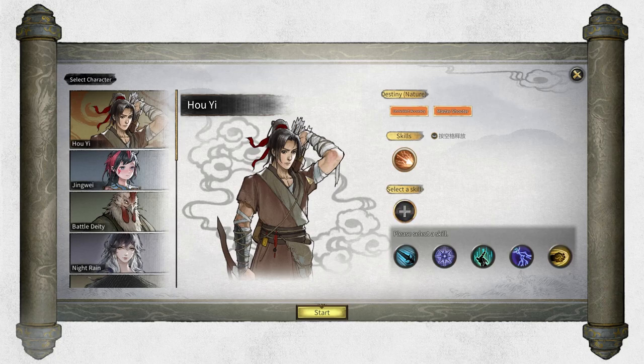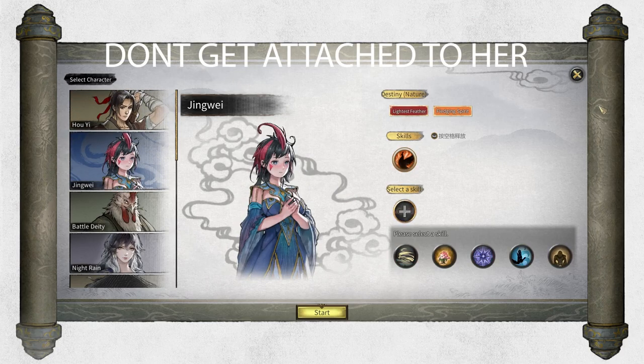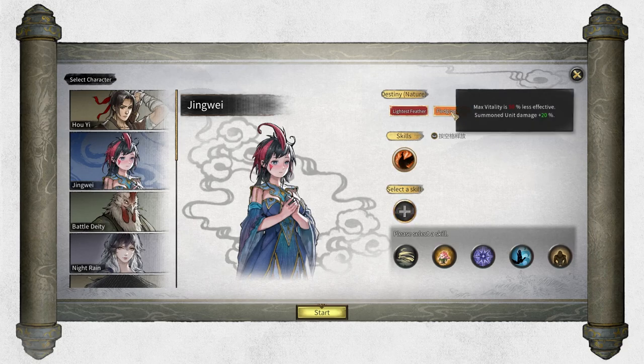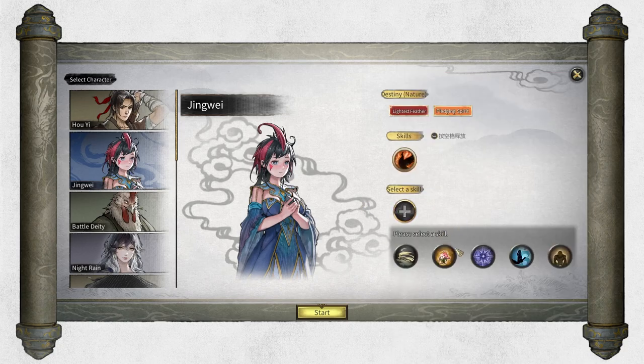It's exciting times, but I am going to use Jingwei for Chaos. The reason is that she's the gatekeeper for the first area in the main game, and I was like, you know what, we're going to make her pass Chaos. So she's a summoner. Max vitality 50% less effective, but summon unit damage plus 20%, dodge plus 10%. Change your form into a bird, gaining plus 40 dodge that can exceed dodge cap and plus 150 agility. You will be unable to cast skills during it, but the skill will spawn one guardian bird around yourself and every allied summoned unit, dealing damage to enemies touched. So, dodge summon build. That's what we're going to go.